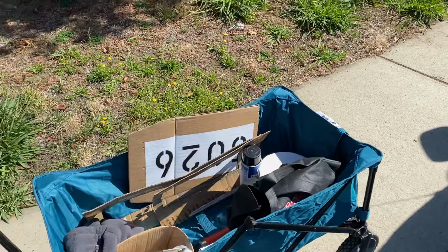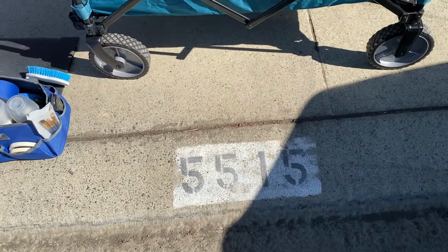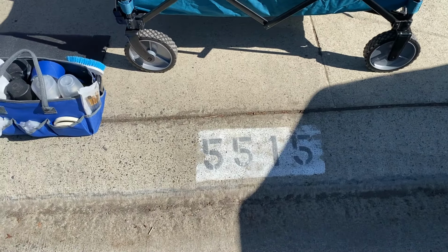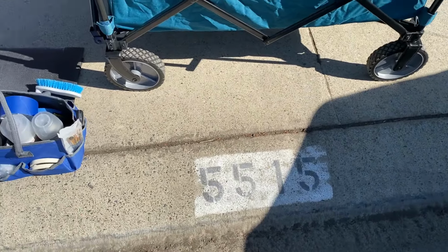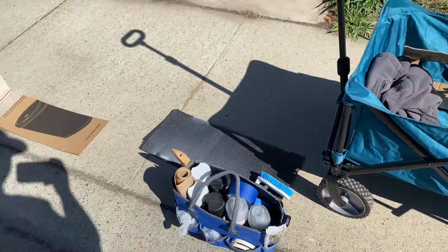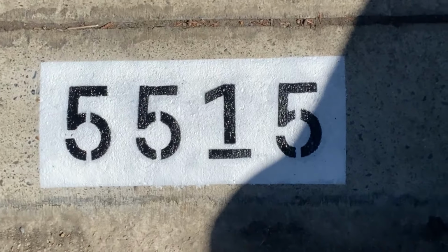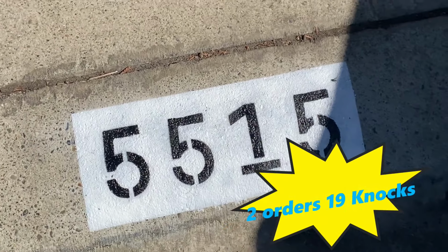Guys, we went against all our warnings here. We actually knocked on this door because they had a previous curb painting. Now the grass and everything is not upkept like we normally would knock on doors with, but because they had a previous one, we said we were gonna knock. They went ahead and said yes. Once again, the standard $20. We're gonna knock this out. We will show y'all the after here. This is number 2 on house knock number 19. Another one down. This one took about 20 minutes because we had to go back and touch up the edges a little bit. But still, another $20 out.